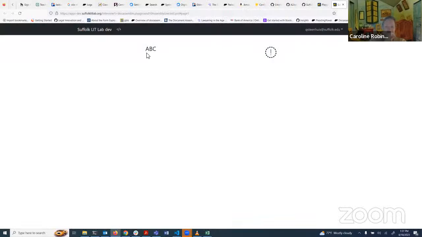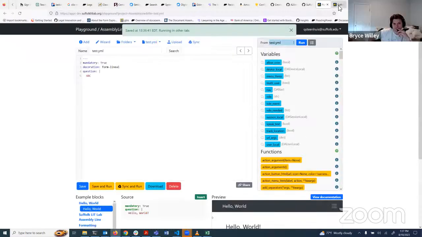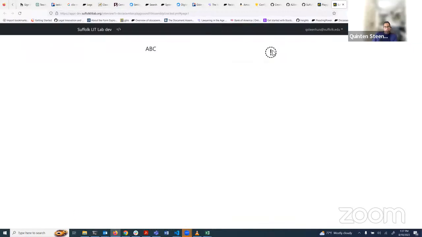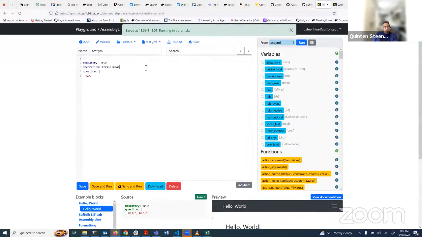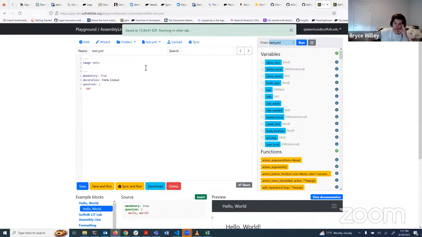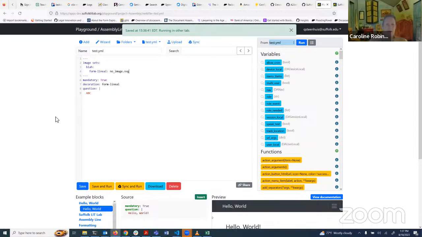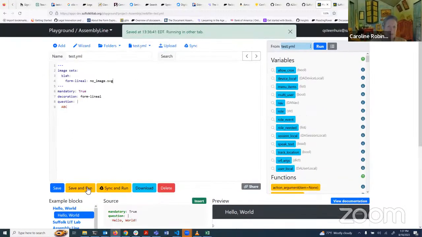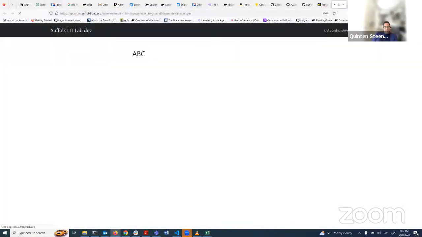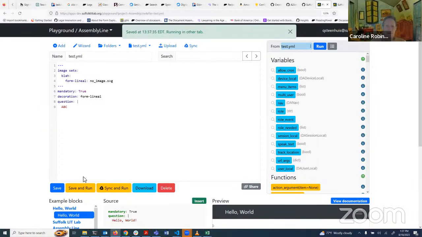So this is what happens if you don't have an image definition. It shows the question mark icon. Yeah. If you do, even if the image doesn't exist, it's just errors in the logs. Quentin, can you make your screen a little bigger? Oh, there. Yeah. Thanks. I was trying to figure out, so interesting. No, this still has it. Let me make sure it actually saved.